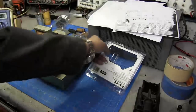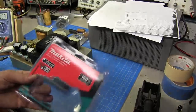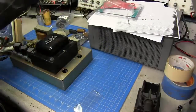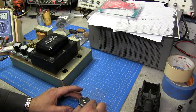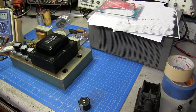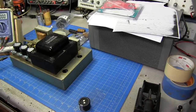So to fix that, what I got here is a case where I bought a new Makita battery, and there's some plastic here. Now if you got some mica sheets or something like that, you could use those. They will work fine. But the only thing you want to do is protect someone from getting zapped by this thing.